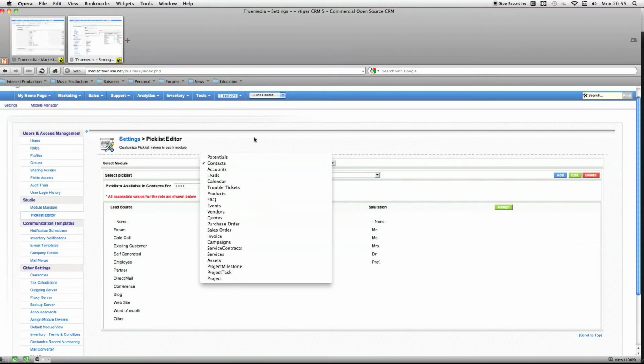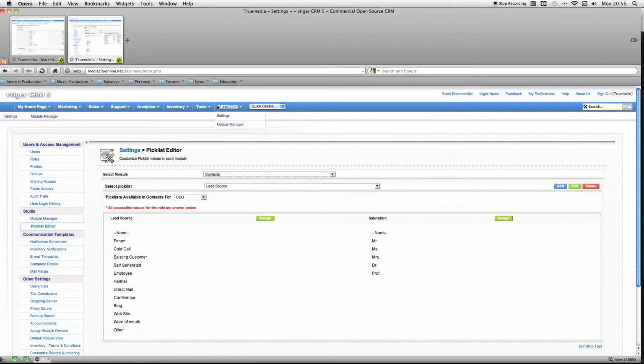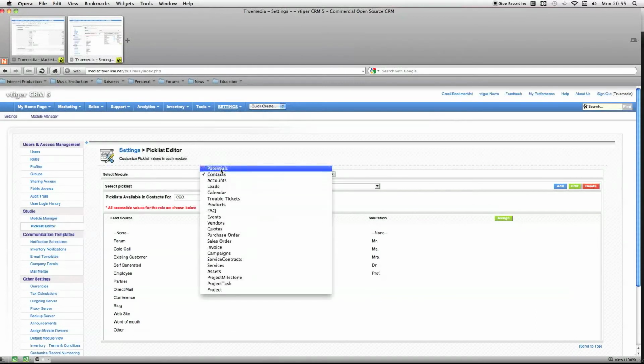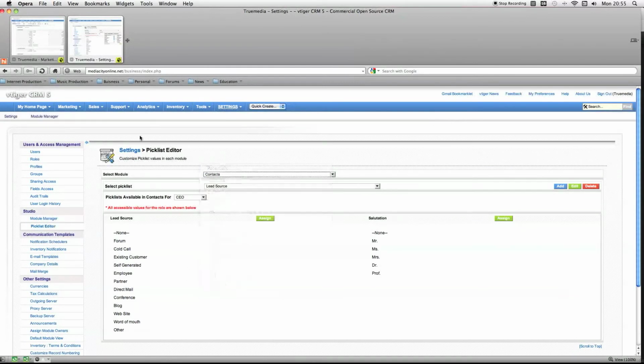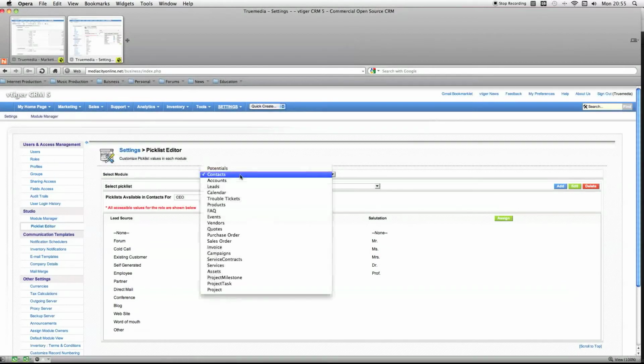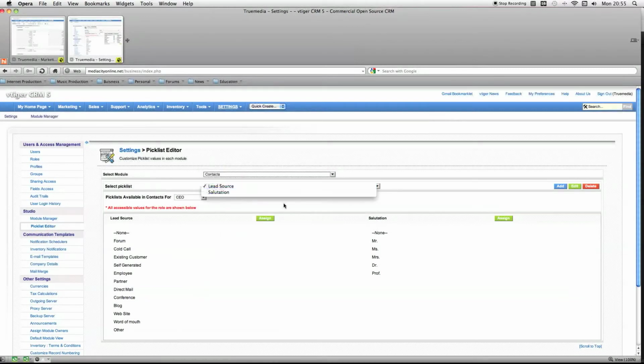You can obviously see on this settings page for the pick list editor, we've got all the different modules which you can select from, and then this is just the different drop downs you can access in that module.